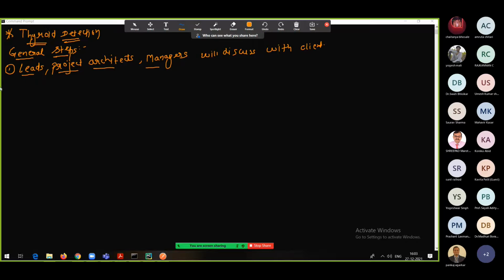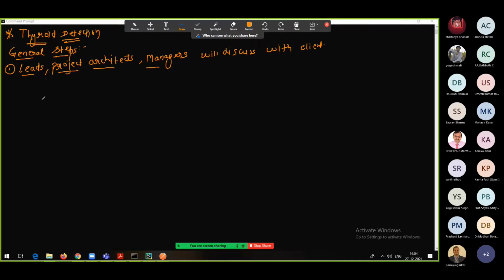And obviously, there is not only one meeting, there will be multiple meetings. In the first meeting, the client will try to put the requirement, and the company people will try to understand the exact requirement, what the client actually wants. Then several other meetings are held, one after the other, with different questionnaires. The people who are going to develop it will try to suggest something. Then the client will make changes or suggest something. Like this, multiple meetings are held, and then finally they come to the conclusion.